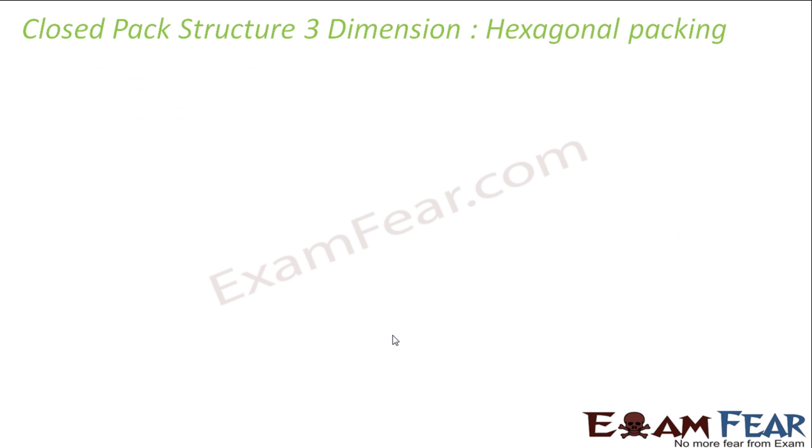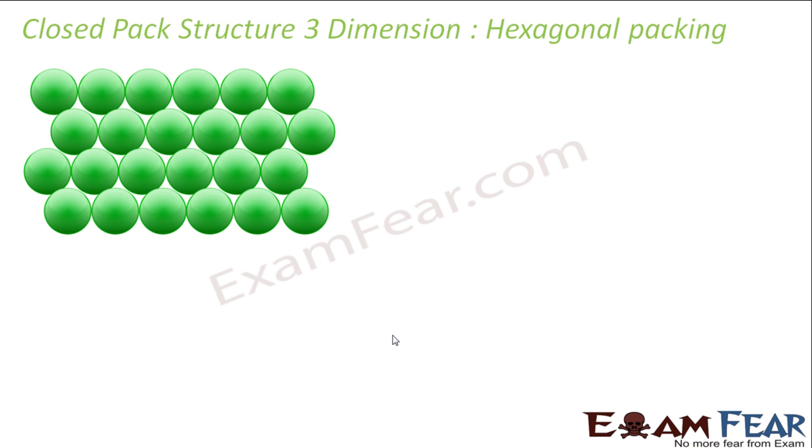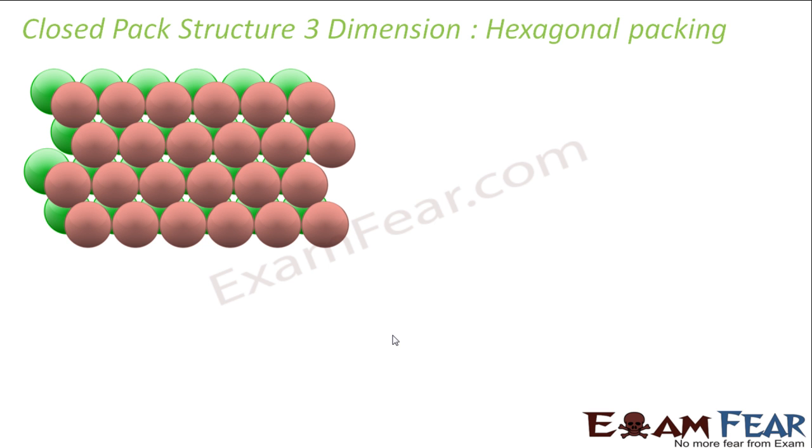Now, having understood the concept of voids, tetrahedral void and octahedral void, let's understand the layer. So we have put the first layer and the second layer. This is what we have done, right? Now when we want to put the third layer, this is my first layer, green, second layer is pink. Now I want to put the third layer. There is confusion. There are 2 possibilities. One possibility is I can cover the octahedral void, or I can cover the tetrahedral void, right? The green ones are my tetrahedral void, and this is my octahedral void.